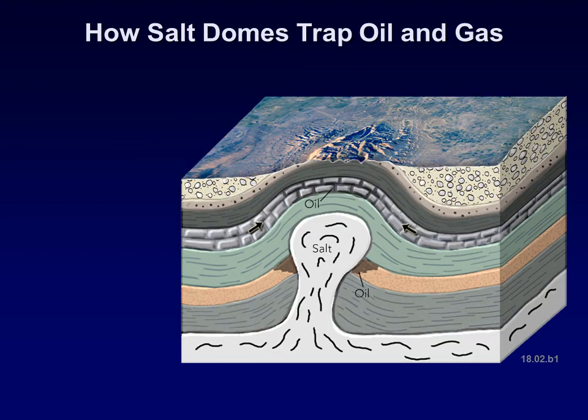Alright, and you don't have to have a fold, an anticline, to trap oil and gas. You can trap it at a salt dome. So let's look at how that happens. Okay, salt gets deposited along continental margins and other settings in layers that get buried. So think about as the ocean level drops, as sea level drops, you might have areas of the sea that are evaporating rapidly, and you'll get a big salt deposit.